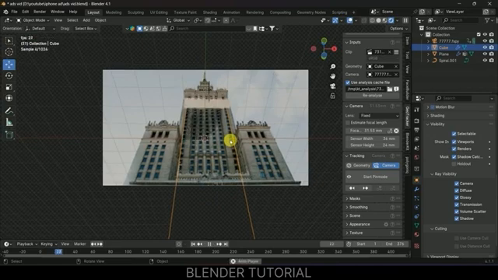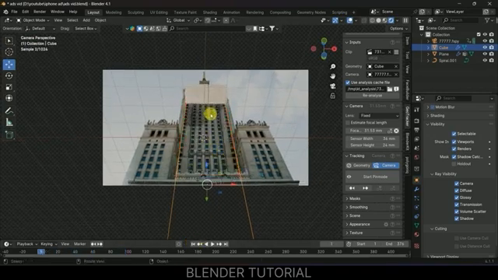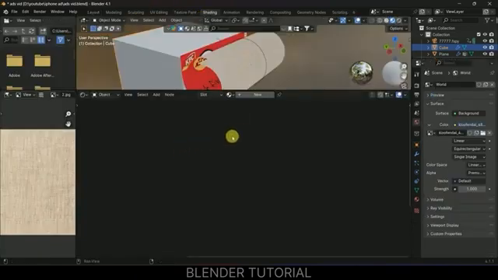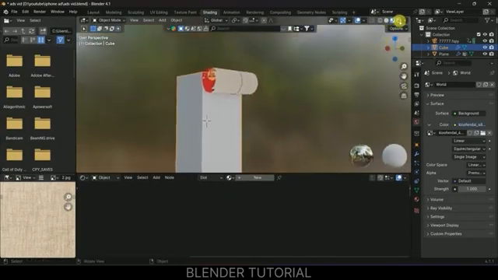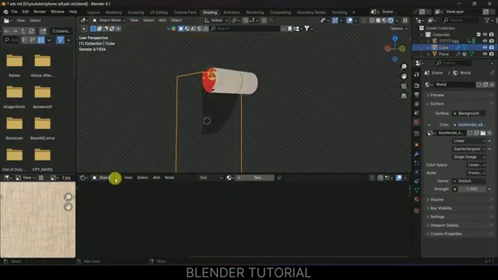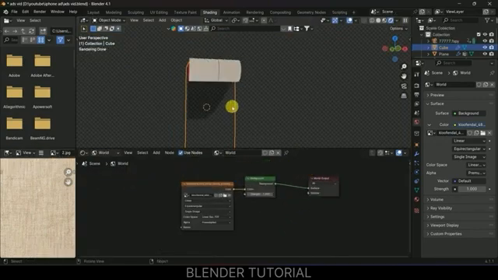And now if I play this, we got our banner also. If you want to rotate the shadows, you can see at the starting frame this is tilted right. If you want to rotate that one, come to the shading options. Here we need to rotate the HDRI for that. So let's change this to render viewport, and here change this from object to world. So now here we got this world properties. In order to rotate this shadow we need to rotate the HDRI.